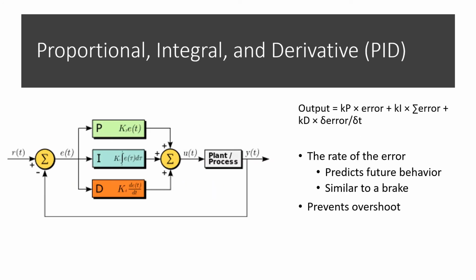Next is the derivative part. This is now PID, and the output is equal to the P plus the I plus a constant KD times the rate of change of the error. Now we don't really use this that much, but it's used to kind of predict the future behavior of the control loop, and it applies kind of like a brake to our output. And this is really good at preventing overshoots. So it's like, oh, our position is coming in really hot to our set point. It'll apply a brake before we overshoot. So that's kind of what that does.